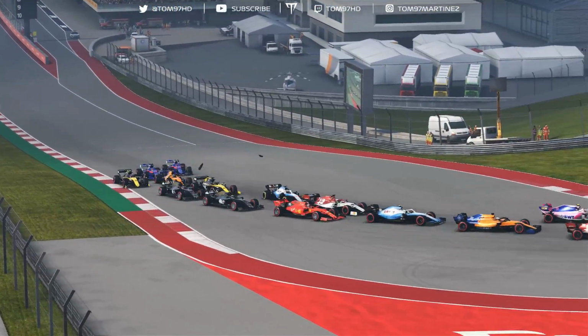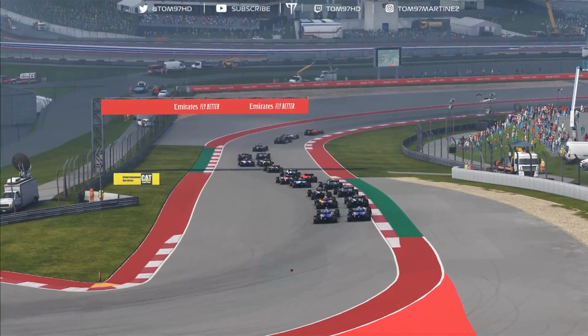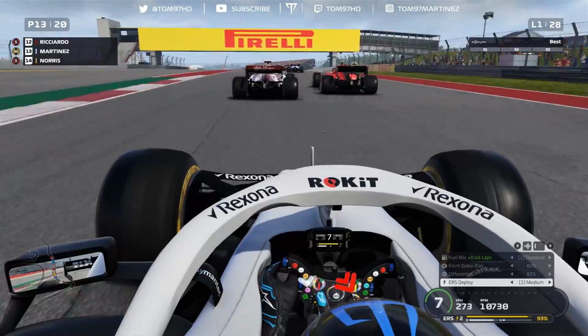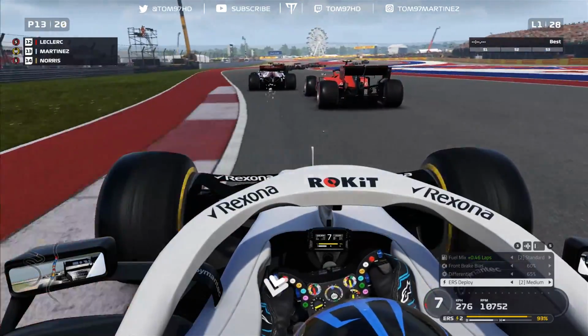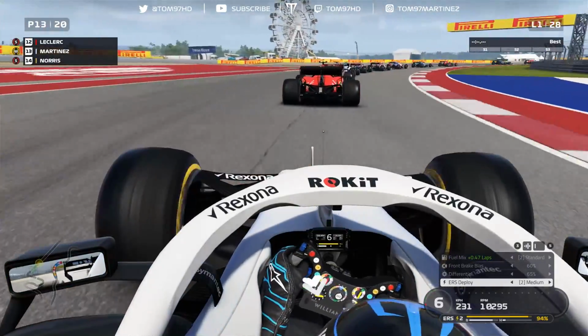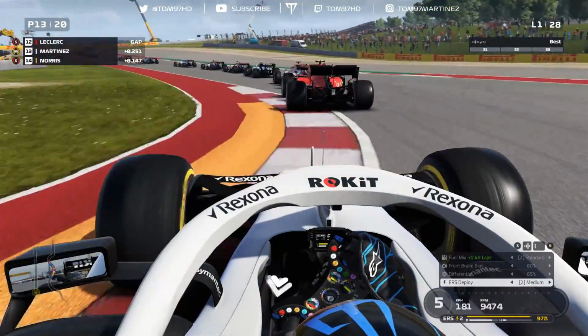I'm going to try and go as late as I can on the brakes without hitting the car in front. There's a bit of debris in front of us there. That Ferrari going around the outside, making a good move there. Got Norris behind me looking for a move in the Haas. We're going to just block him off. It's Leclerc and the Ferrari who's made a good start and gained a position on the soft tyres as well. It seems like everyone's running the softs from what I can tell.